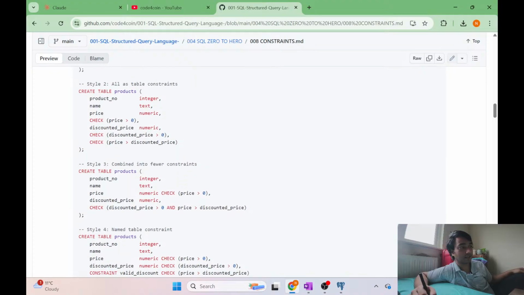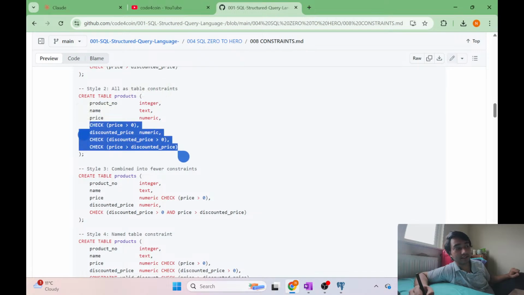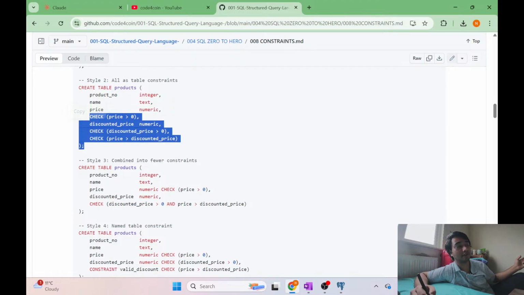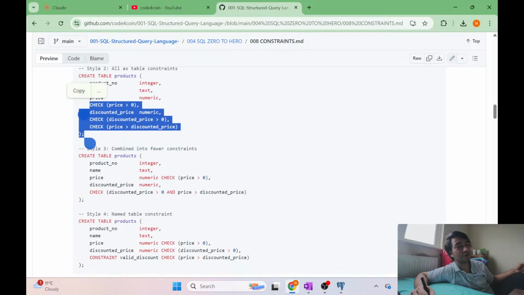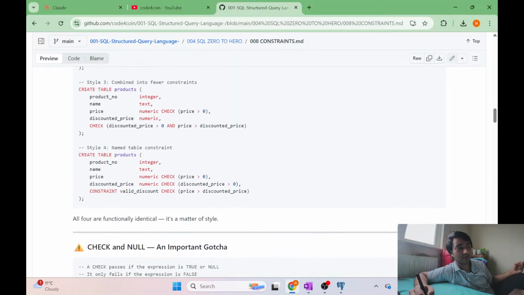Second one is here. Rather than writing alongside the name, you can create a two-layer data structure. First is where you define the column and the data type of the table, and then you put a comma and then define constraints. Similarly, you can start writing all the constraints. So it's simply like two layers of table that you can define. I usually prefer this one because it is more visual to the eye. Okay, and you can combine these together, so it's not a big deal.